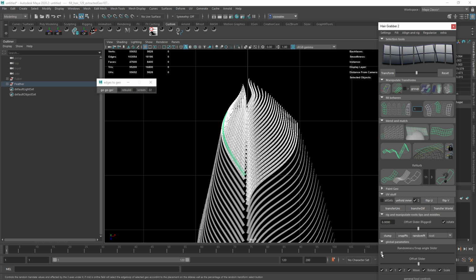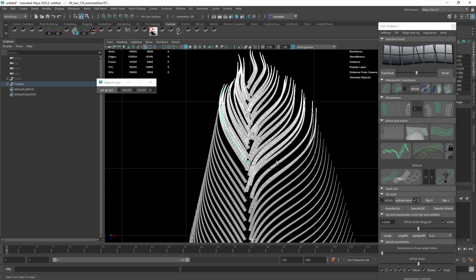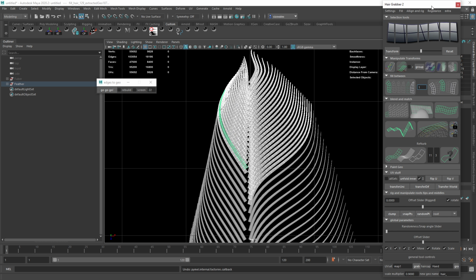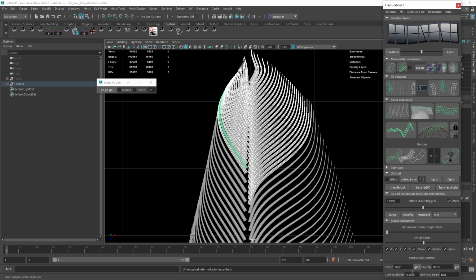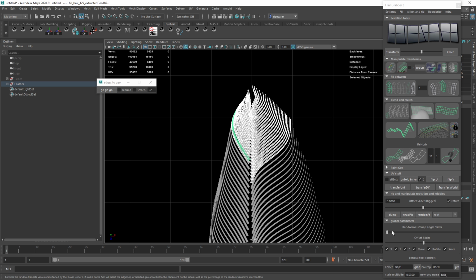So I can select them like this, and then go in here, and maybe instead of global factor of 0.9, let's do like 0.03, and let's try this again. There we go, that's a little bit better.